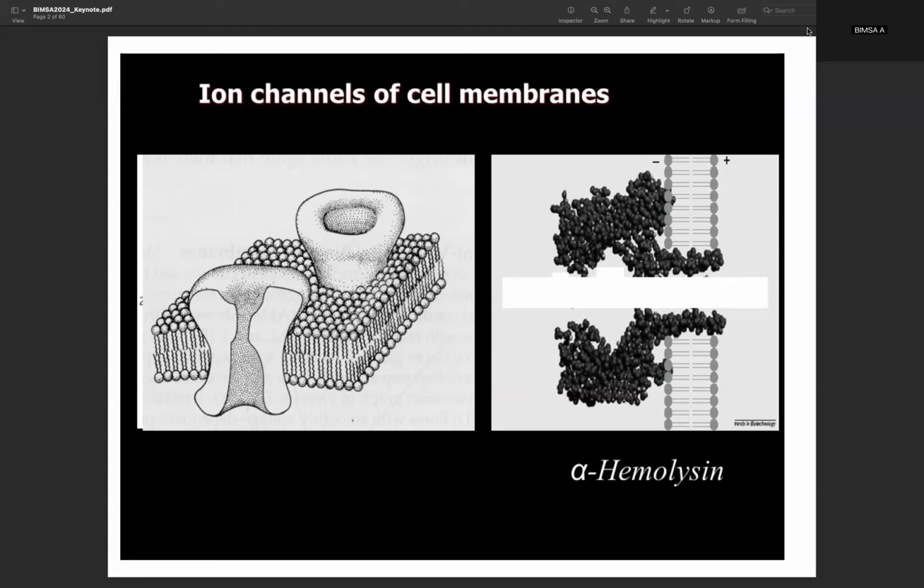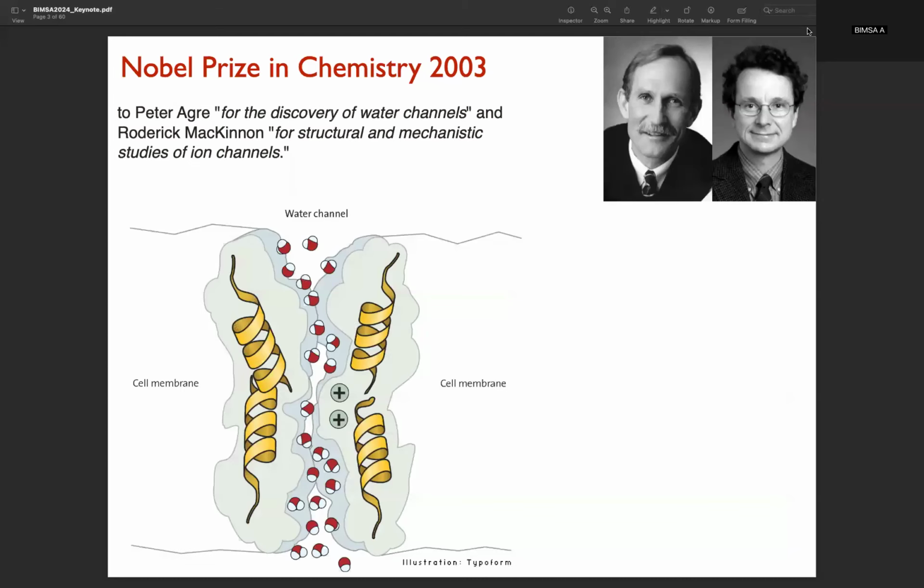So this is how it looks in the electron microscope. There is a certain kind of protein which is wedged inside the lipid wall. These are fatty acid things which are connected together. And the channel is very narrow, maybe 5-6 angstrom in diameter. There was a Nobel Prize awarded about 20 years ago in chemistry to these two gentlemen for the discovery of water channels in cellular membranes. That's how it would look in their model.